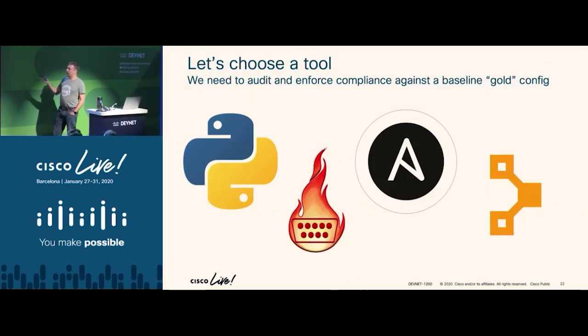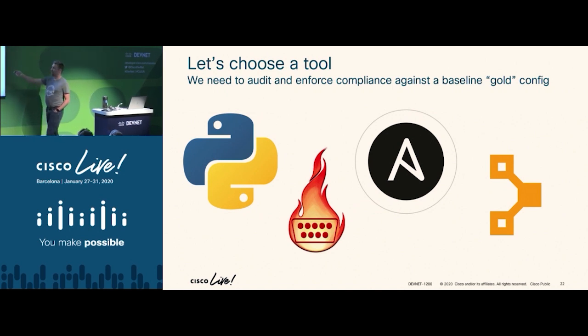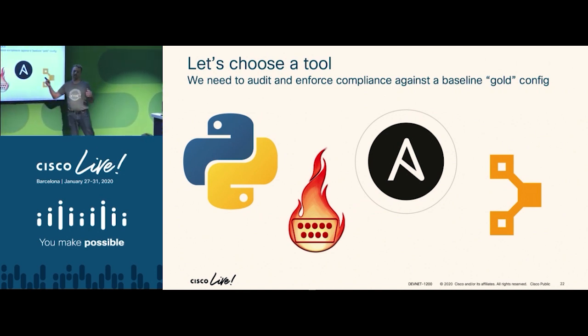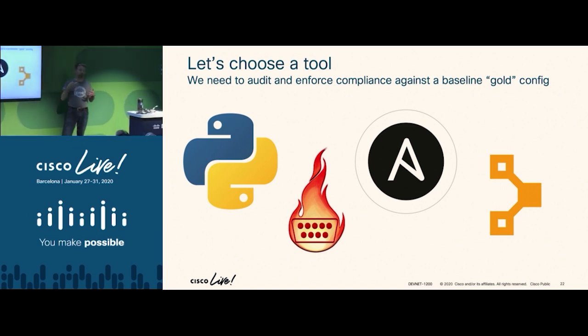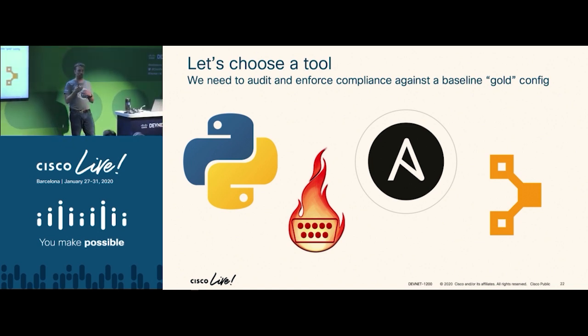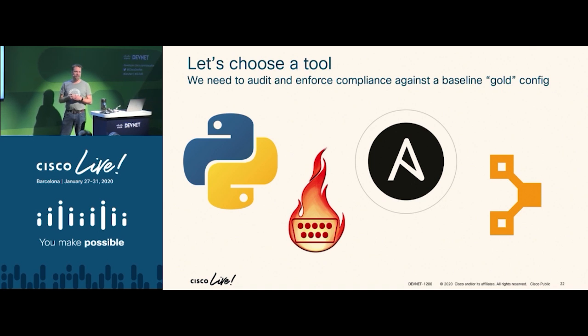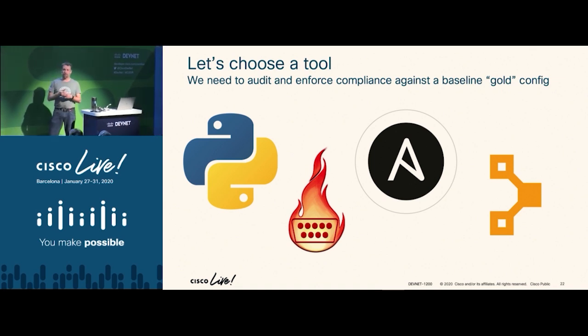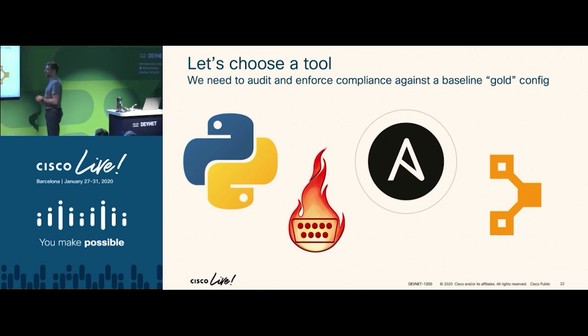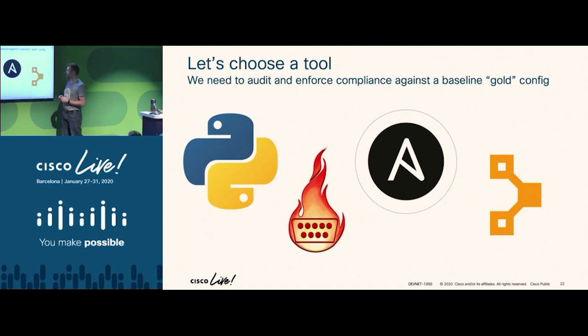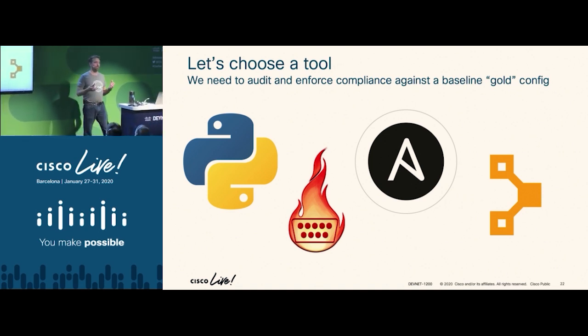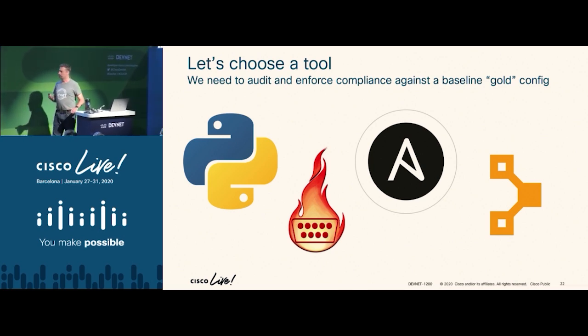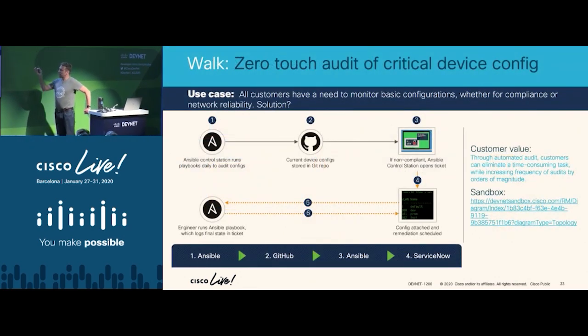So from here, good sets of tools might be something like Ansible, because it natively understands configurations. It can very easily do diffs. So you can say, these are 20 things I want set. Tell me if any of them aren't set. And you can go the step further, and I'll talk in a minute about that. You can then say, okay, well, go ahead and set them. So once you get comfortable with it, you can actually go to that next level. But for now, maybe just use it to audit. Same thing, Puppet, Napalm, Python native can all do that as well. Just depends on what tool you're most comfortable with. So now in this example, I'm going to talk about Ansible.